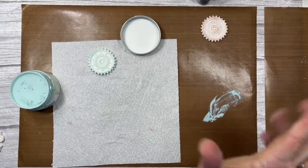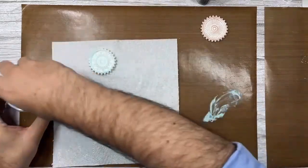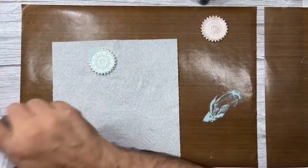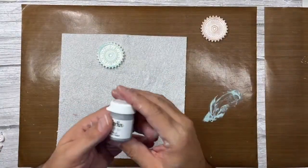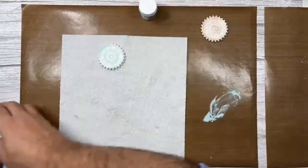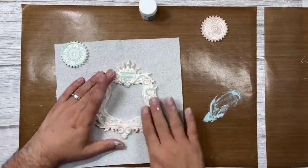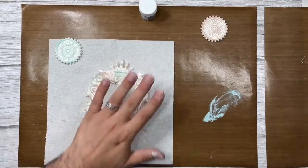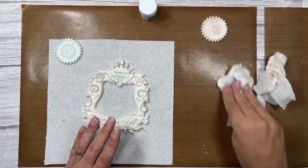And now we're going to take the metallic paint and give this a metal sheen. So I've opted for silver rather than white because you'll see the silver a little bit more. And I'm going to do this with my finger again. That has dried. So I am going to do this with my finger instead of a brush.